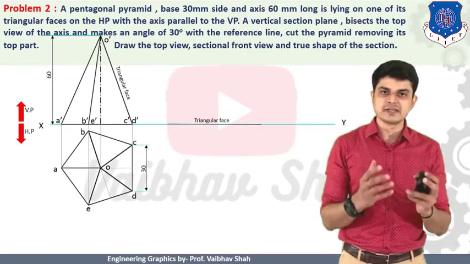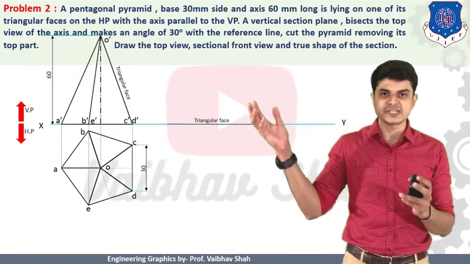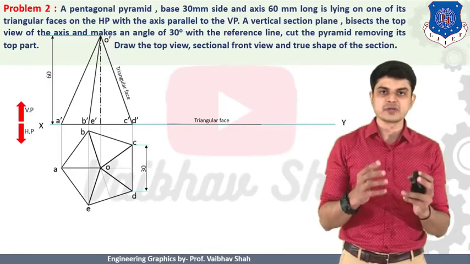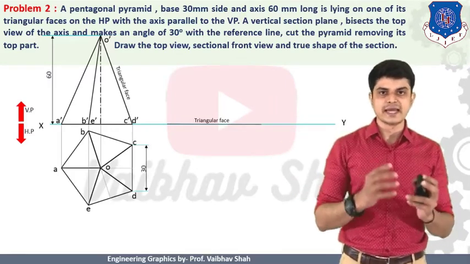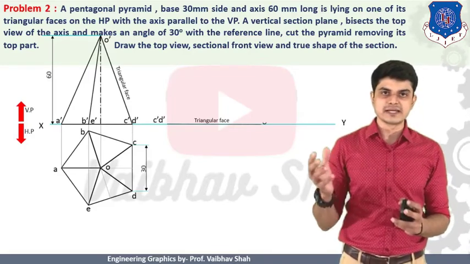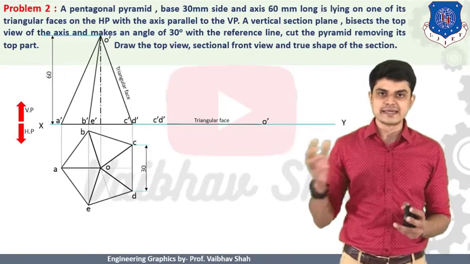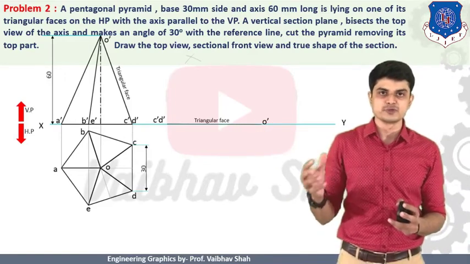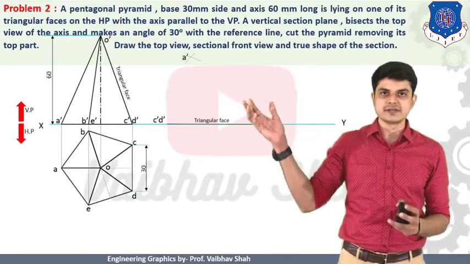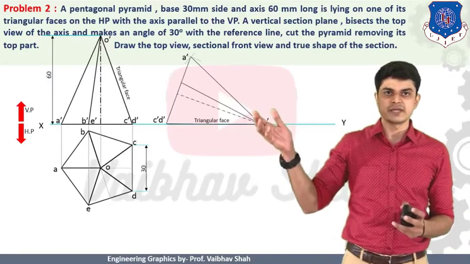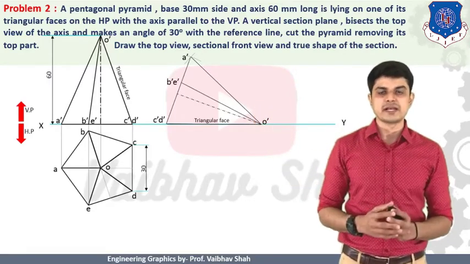Now we should simply redraw our image from your first stage front view into this stage by putting your triangular face onto your XY line. So let us try to put our object now by O dash, C dash, D dash onto this horizontal line. Thereafter, with the help of your rounder, you should try to plot and regenerate your previous drawing into this. So this will be your final object.